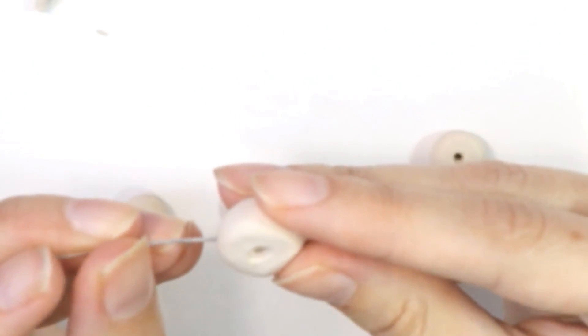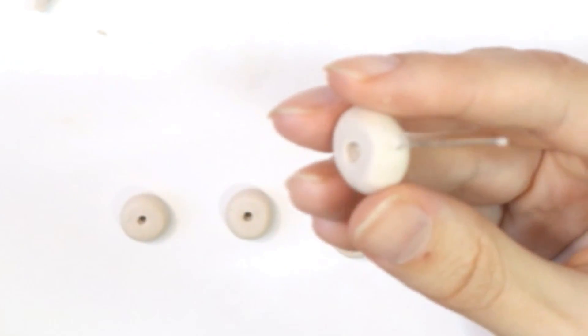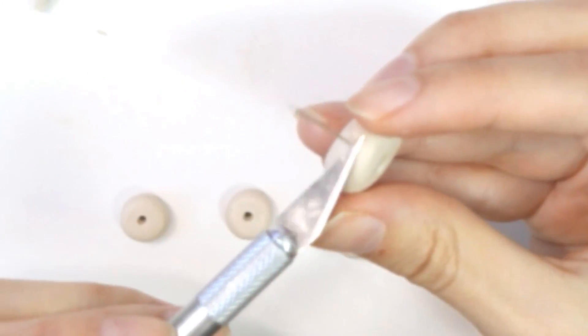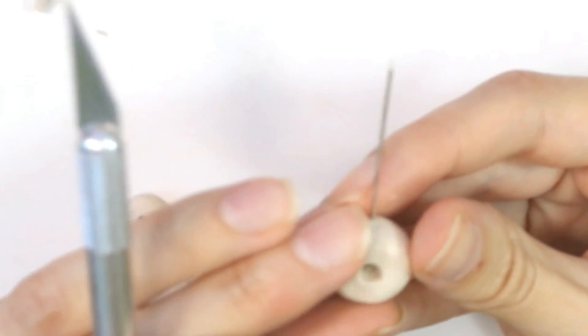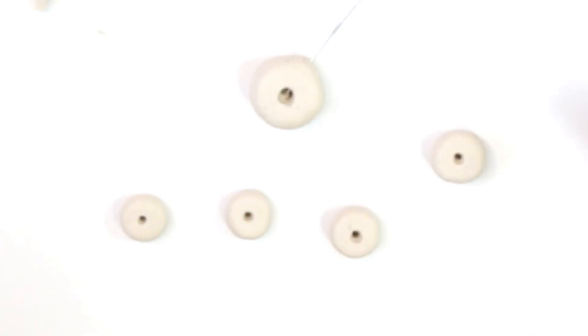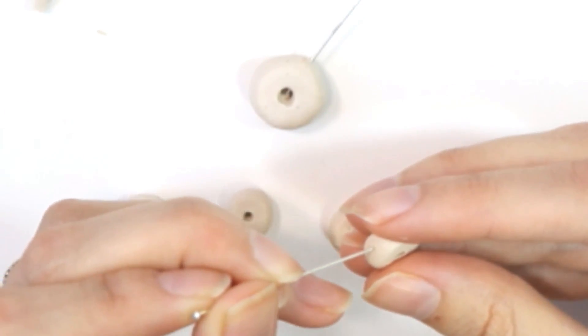Once we've done that, we're taking a head pin and adding it into the base of the donut on the necklace and the dangle earrings. You want to be very gentle pushing it through. My clay is a bit soft so I'm just going to go back in and fix any problematic areas with my X-acto knife.